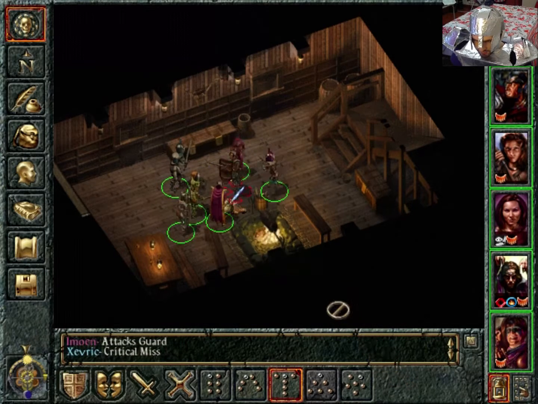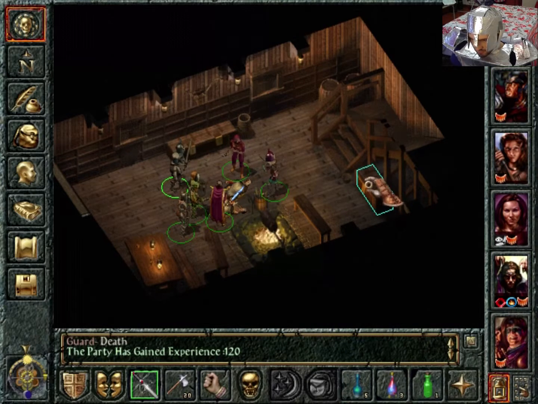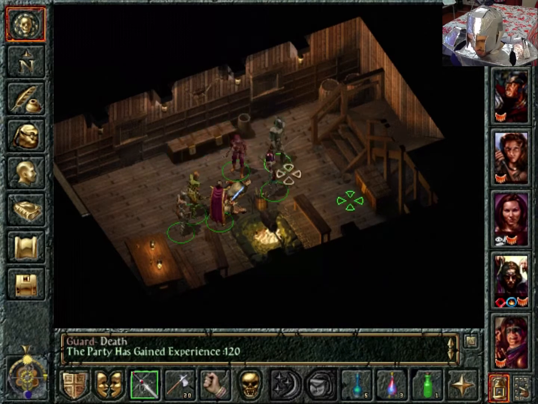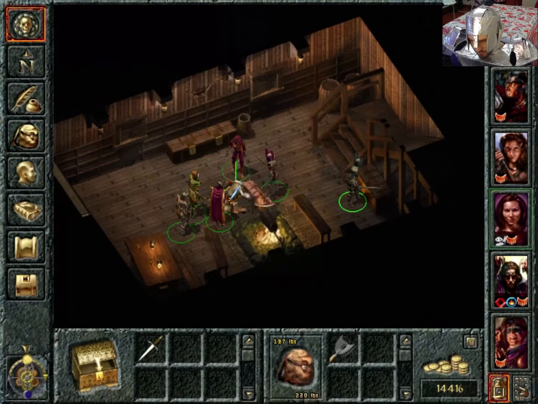If we surround him, we finally got the killing blow. Excellent work. Let's take a look. We have another chest over here. This one's open. Some gold pieces and a mace, just in case. We'll take that.